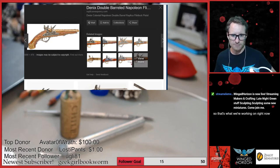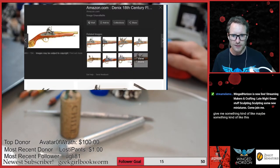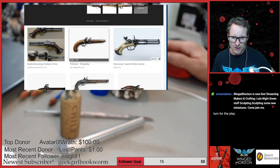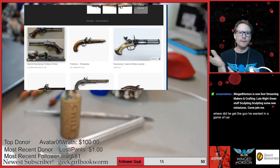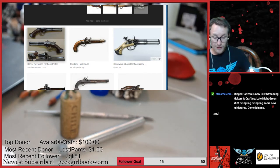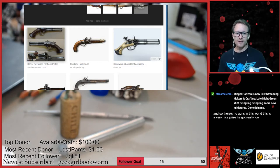We need to find a gun, maybe something kind of like this, perhaps. Let's see. But we want to have it fun for the player, of course, and make it look really cool. So this player, where did he get the gun? He won it in a game of cards, pretty much, a game of chance that I think he was cheated in, in Waterdeep. And so there's no guns in this world. This is a very nice prize. He got really lucky when he got this weapon.